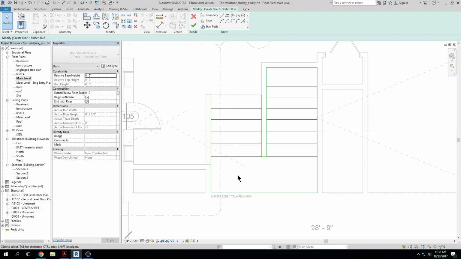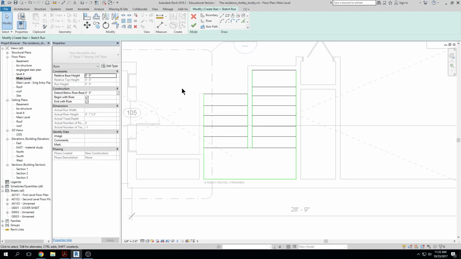But you're going to draw in all your risers, right? And the amount of risers is defined by Revit's calculation. Revit knows that you have a base and a top to this stair, however many feet and inches, and you're requesting that you can't have a riser taller than 7 inches and a tread bigger than 11 inches. So every time I go to draw my riser in, like you just did, it's connecting to something else, so it's not giving me the offset I want. Let me look real quick.